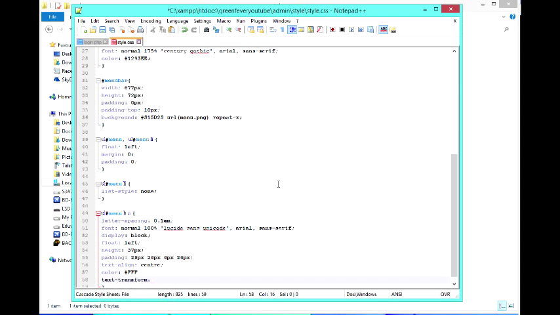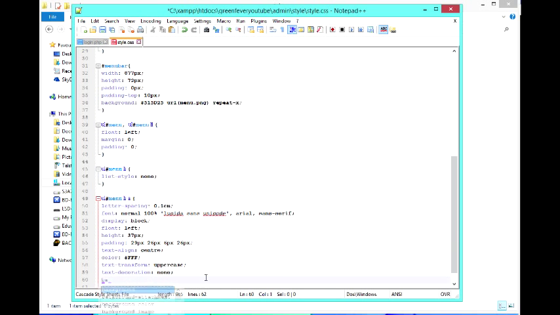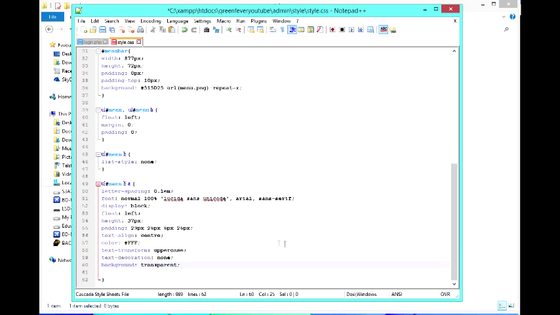Text transform will be uppercase. This is making everything uppercase essentially. Text decoration is none, and background is going to be transparent. Okay, that's our menu there.